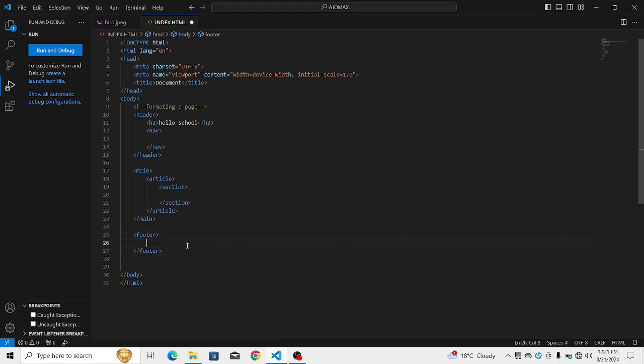So a good HTML learner should know all this, the skeletal structure of a website. And this is how a website is arranged. So you must always remember this structure.